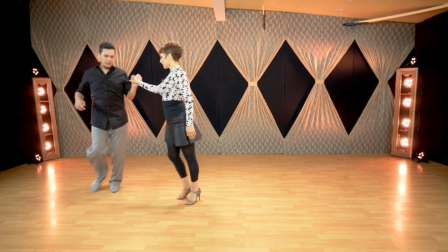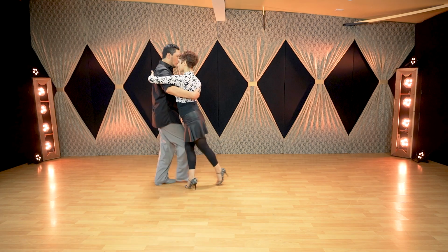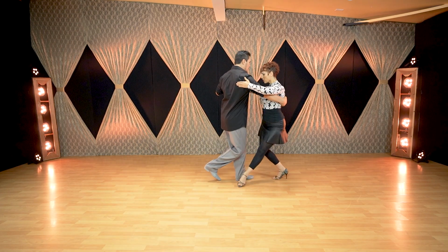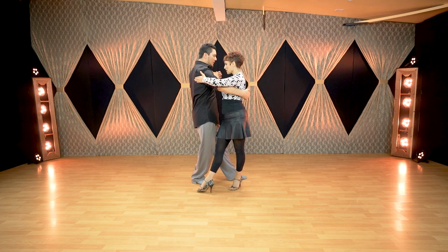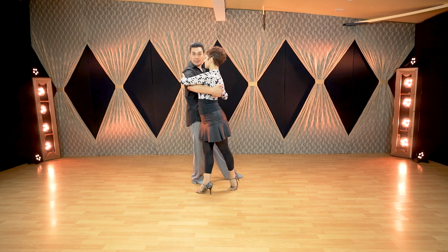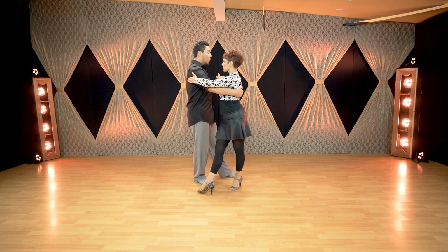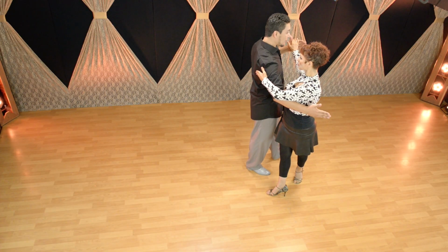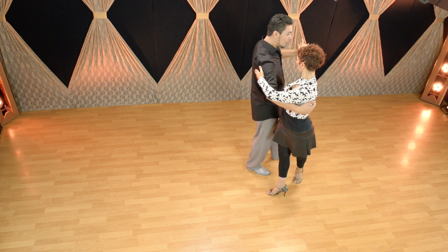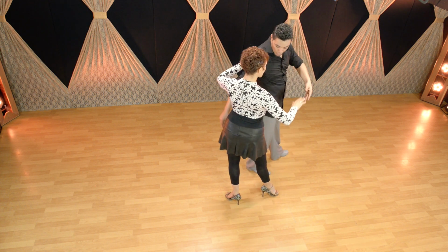I want to show you something very quick. When we are doing this, 1, rock and step. If you notice, I'm leaving my left foot and leading her forward step without me stepping with her. So why? This is the first quarter of rotation we have. The other 3 quarters, we're going to use sending her around, not too close to us.